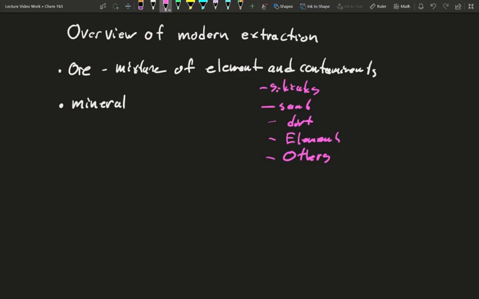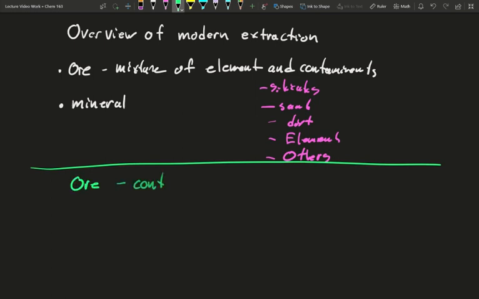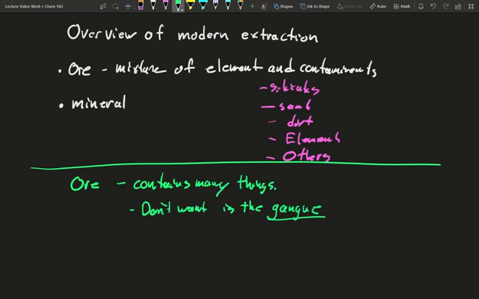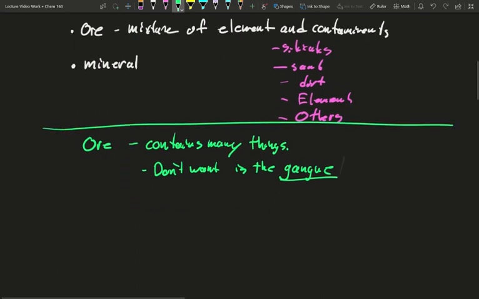Most of the rock that we dig up is not, in fact, the element we want. This means we've got to refine it. We have sources where we can obtain it from, but the first thing we got to do when we have an ore is we need to get rid of the junk, the gangue. So your ore contains many things. All the stuff that we don't want is the gangue. This needs to be removed. We need to get rid of it so we can work on a much more concentrated source of the element that we're targeting. There's various ways to do this.